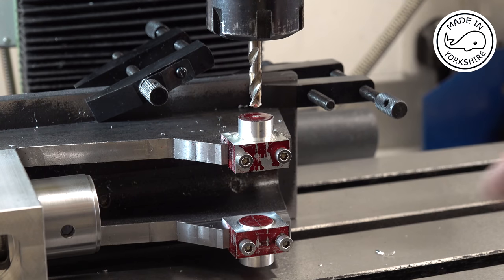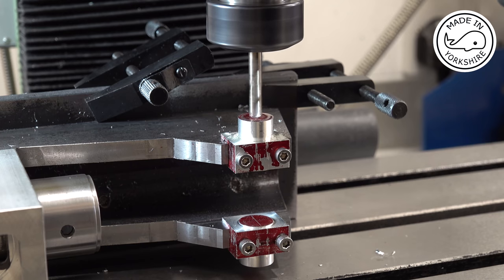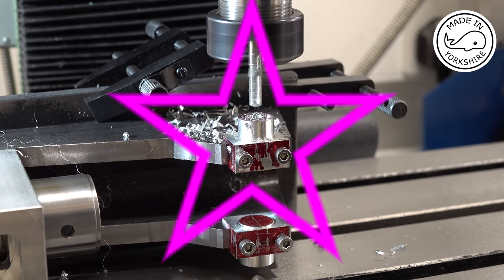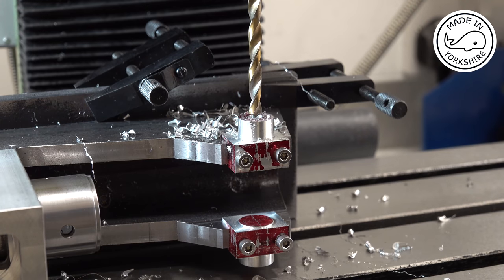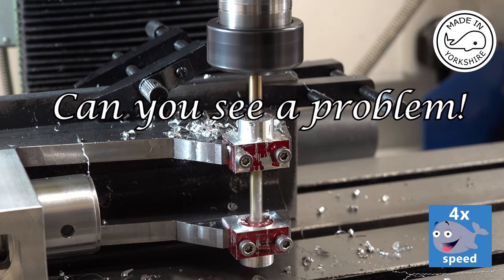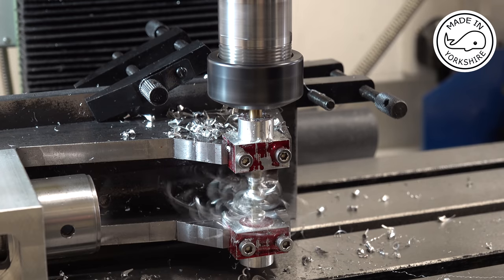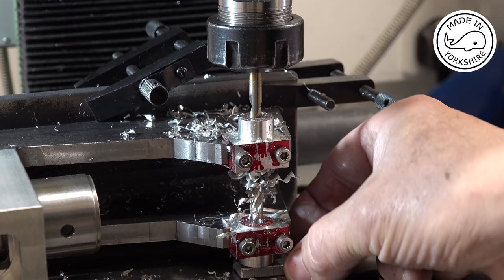So first of all, I'll just go through the top bearing with a 6mm stub drill. Not quite there, but I'm running out of depth on the stub drill, so I'll put a normal length one in. I'll just put a bit of scrap underneath. I don't want to go through and hit the table.